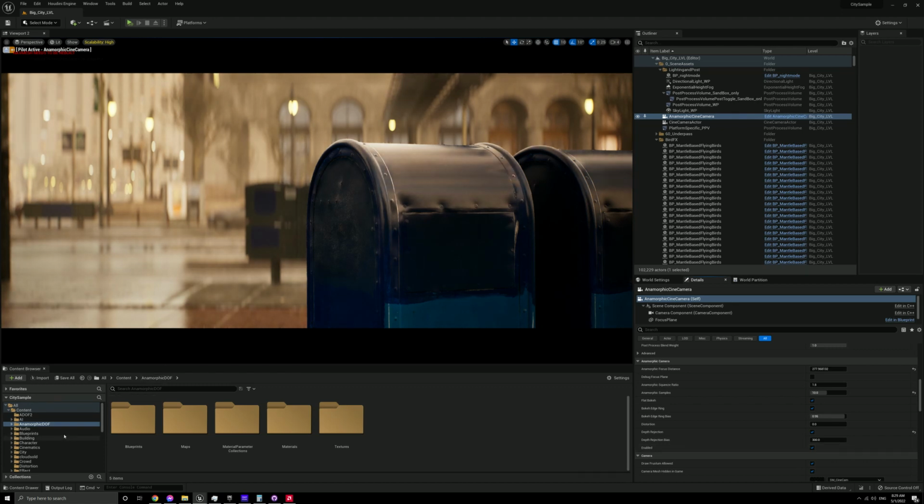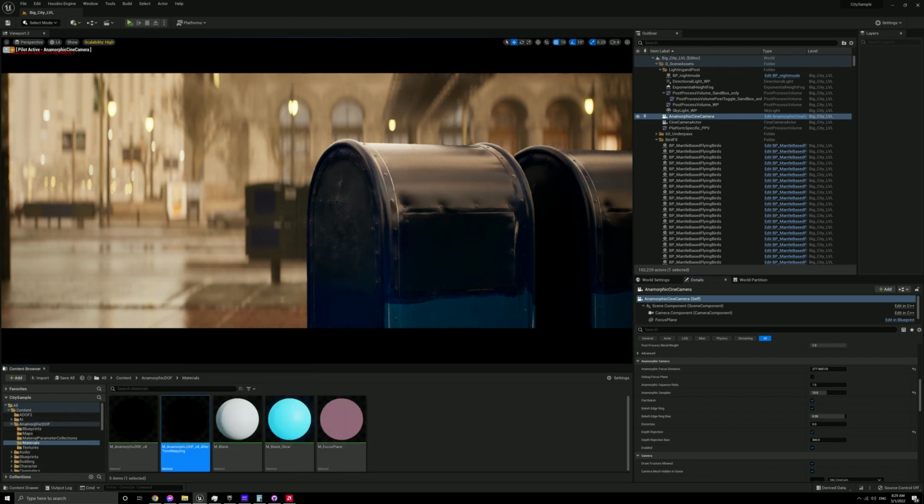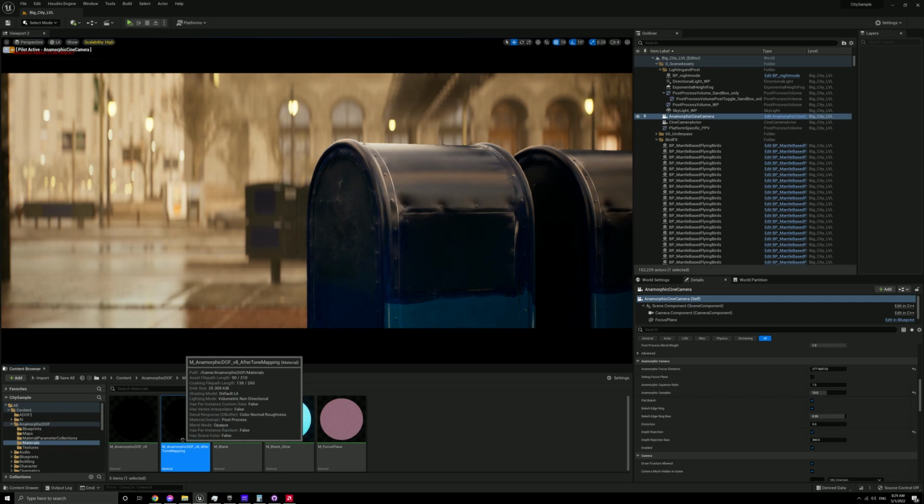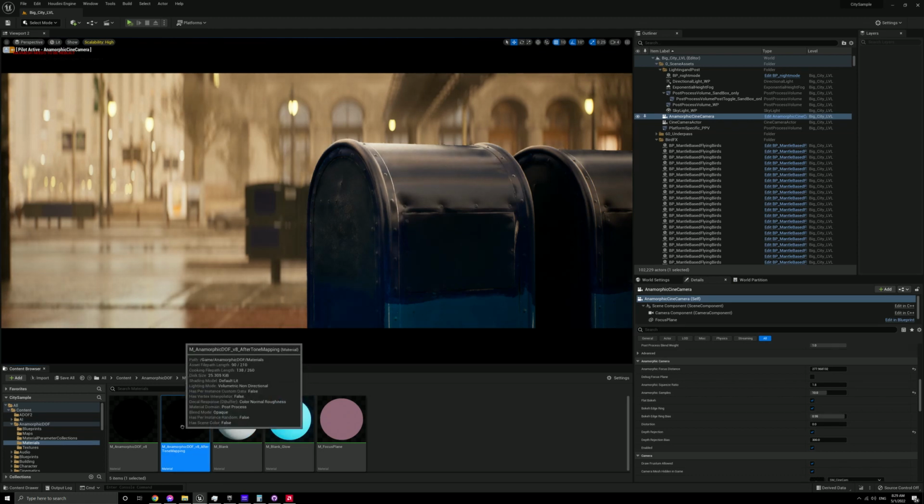And lastly, this update, I have re-added the after tone mapping option. The reason I removed it in the first place is that the before tone mapping version is really the more accurate one, where you get the bright highlights and things. But as a result, you do get temporal jitter flicker in the editor, which goes away when you don't use anti-aliasing in the render queue, or if you up the temporal samples. But for people who wanted it, which some people did reach out to me about, there's an after tone mapping version here in materials.